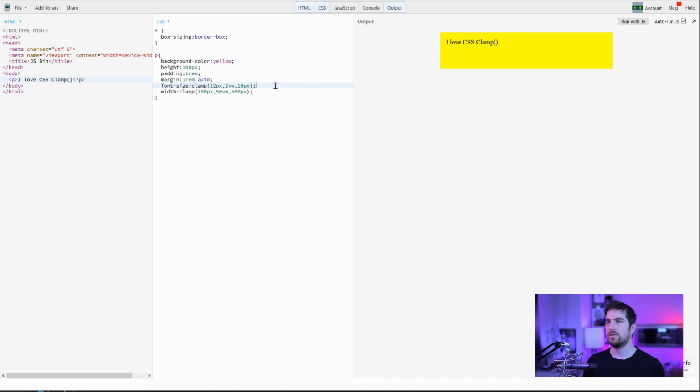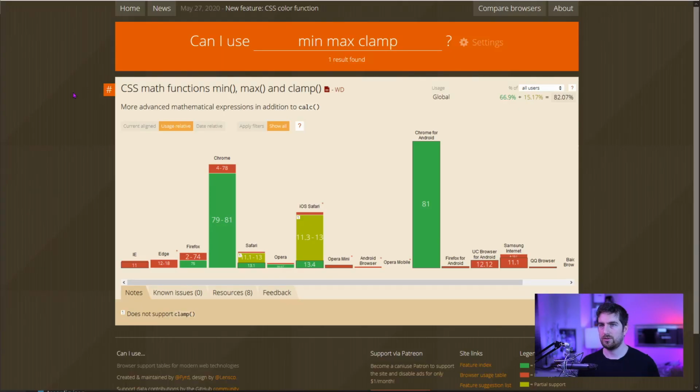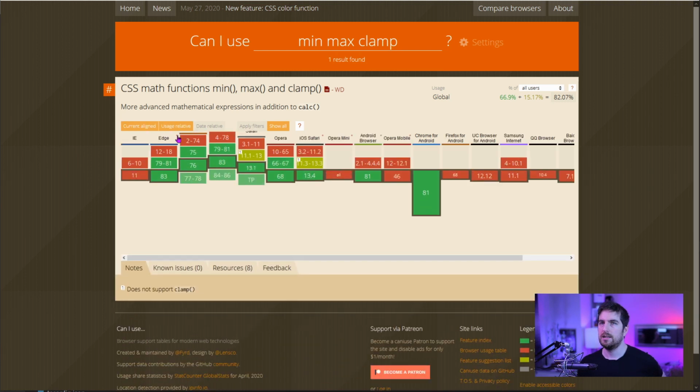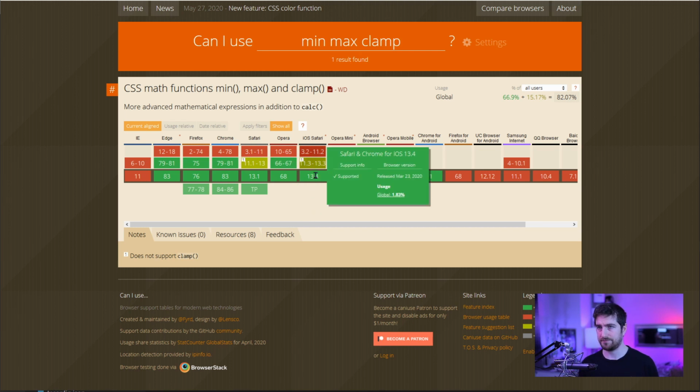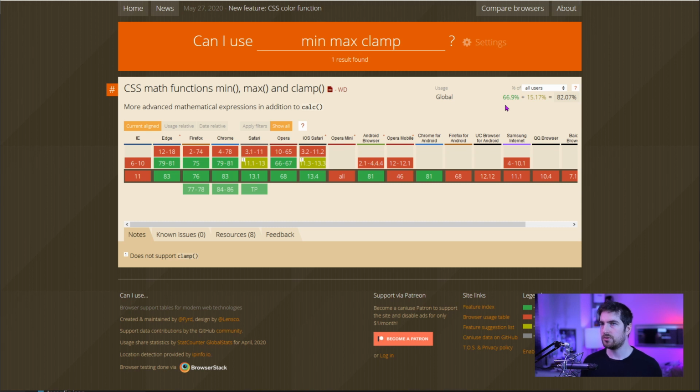All right, so now comes the reason why maybe you should not do it yet in your production builds: support. So as of end of March 2020, Safari added support in their latest Safari release, the same for iOS Safari, which means that every major browser now supports it, but you're still stuck at around 67% of your user base or the general internet users that actually support that property.